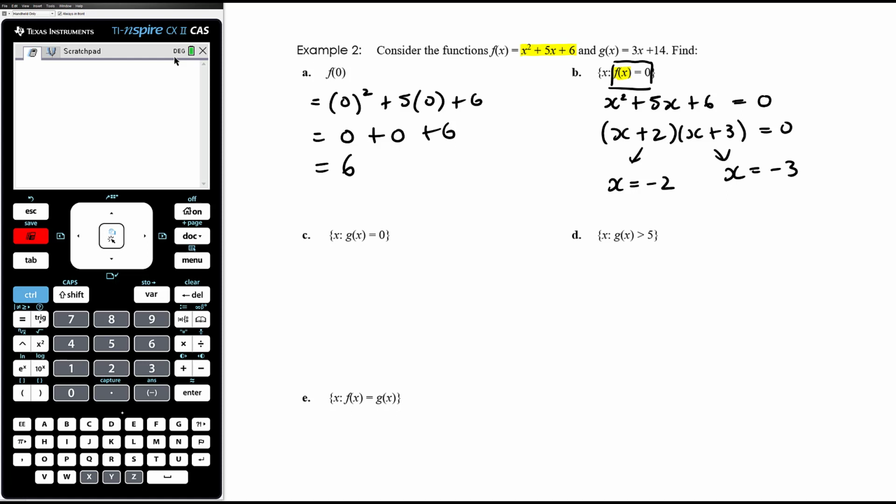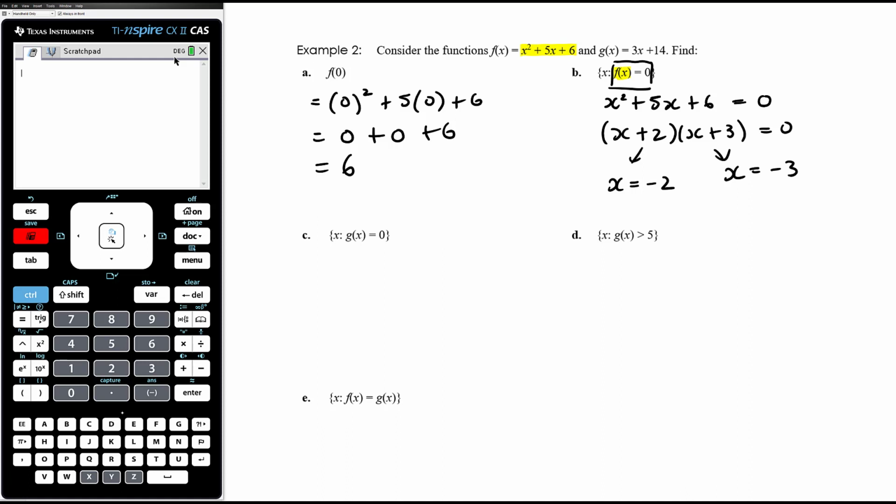So it's really important that you understand the distinction between f of 0 versus f of x being equal to 0. Here the input is 0, here the output equals 0. The y values are 0. Okay, it's a very different thing. I find students sometimes struggle to distinguish between those two things.